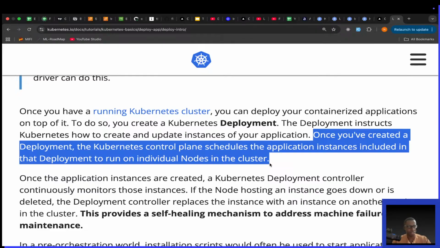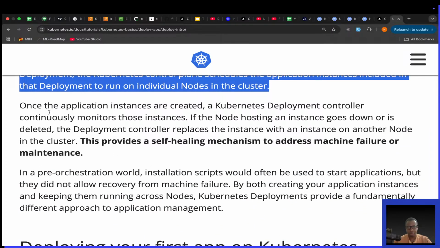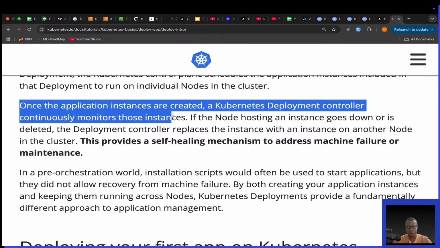It goes on to say, once the application instances are created, a Kubernetes deployment controller continuously monitors those instances.